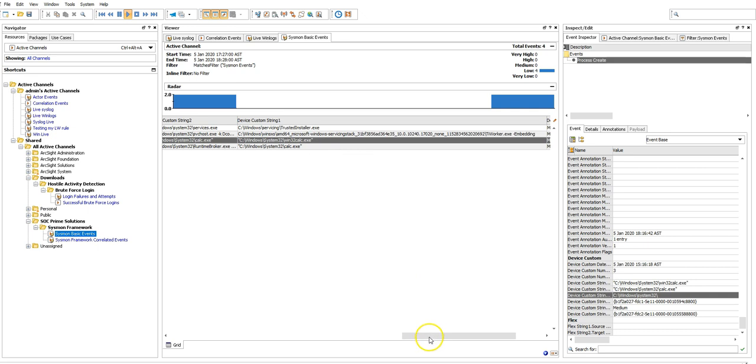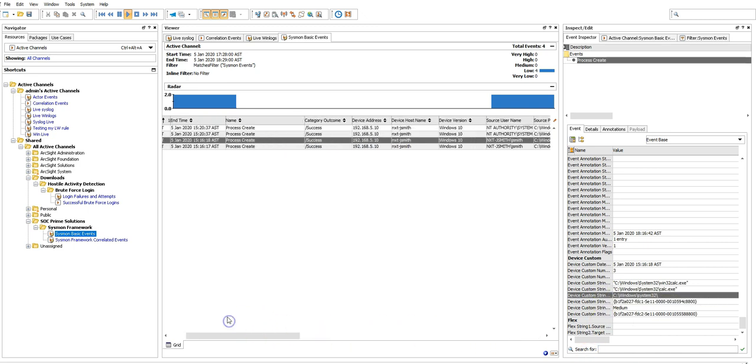So advanced use cases can be done based on Sysmon. Actually, it provides details that are not there in the normal logs. In the device custom string 2, you can see the parent command line. In the device custom string 1, you can see the command line itself. So it's very, very detailed. For example, if this is generated by PowerShell.exe, that's not normal. But if it's coming from the command line, yes, this is normal, and so on.